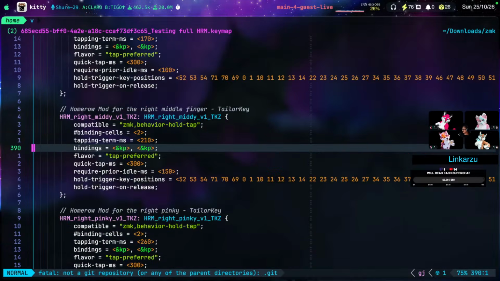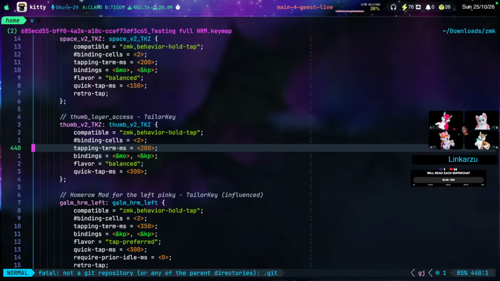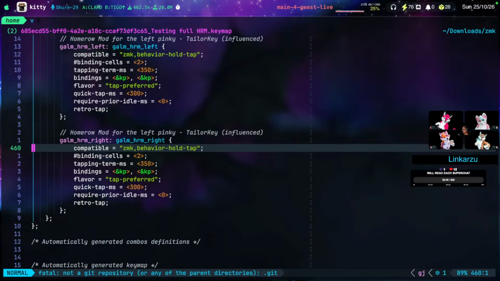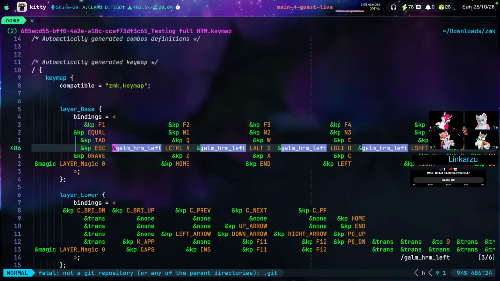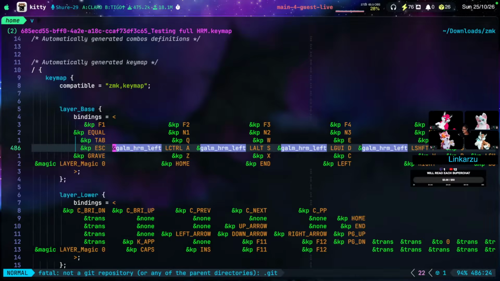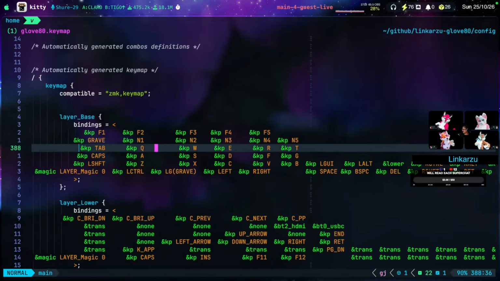Under behaviors. This is the behavior. Yep. That's it. And then just do this on the letter that you want to send. Okay. In my case, that would be the letter Q. Where's Q here? The base layer.